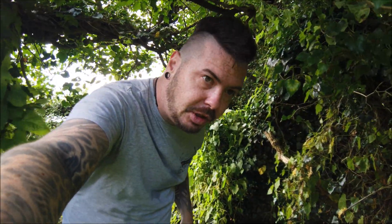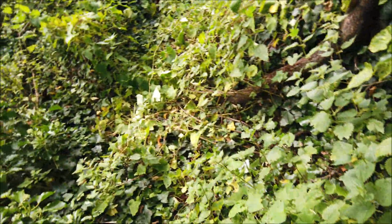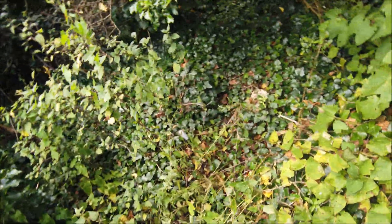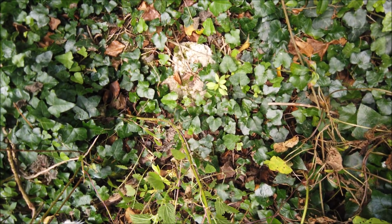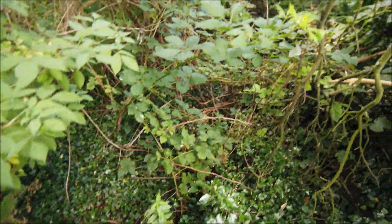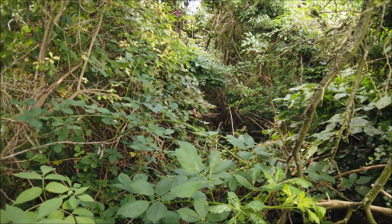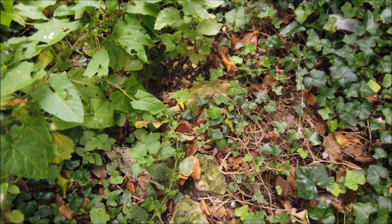Right, welcome to Eastbridge Church ruins. Hardly anything here, it's not the point, as we always say. So we've just started roughly at the back a little bit, because as you walk around here, there are remnants of bits of rubble and masonry scattered within the overgrowth. In fact, if I have faith, through the overgrowth you can get a rough picture of what this place would have looked like.